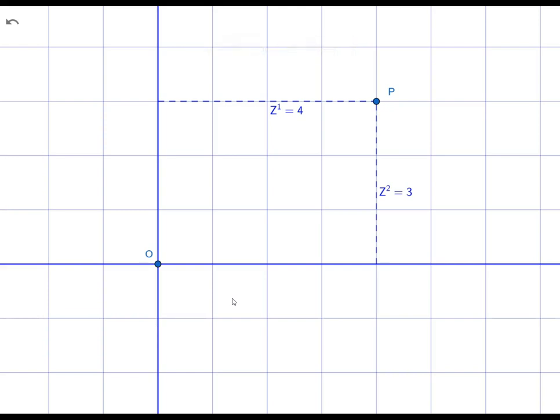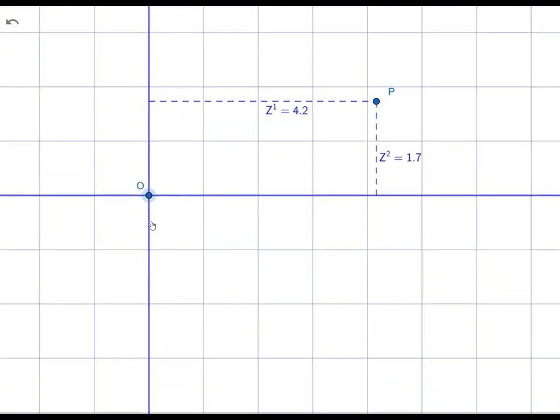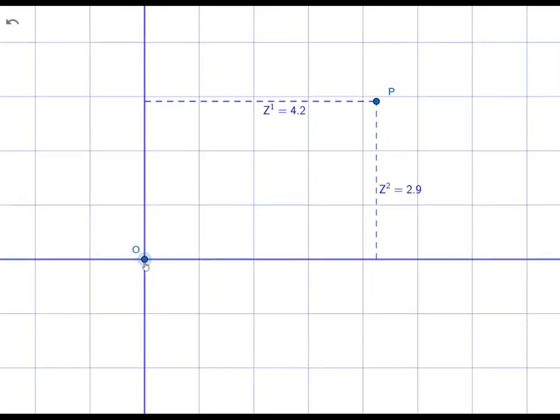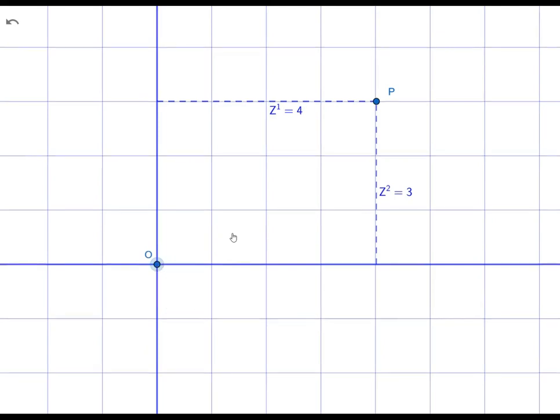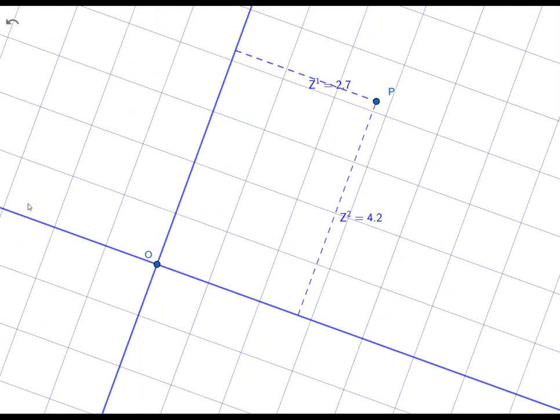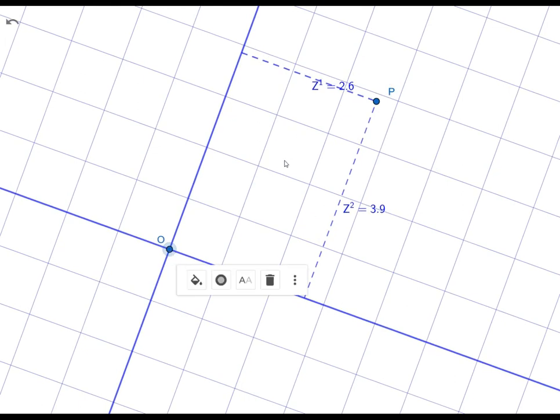First of all, the location of the origin was arbitrary. We just picked a spot on our space, but it could have been anywhere else. It could be down here or up here. And in any case, you'll notice that the coordinate values change when I move this origin around. Also, we selected the orientation of our system such that the Z1 axis was a horizontal line. Well, we didn't have to do that. We could have an orientation such that it's tilted like this. So, as we move the origin around and change the orientation, we notice that these coordinate values change.